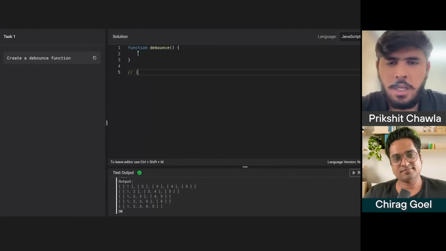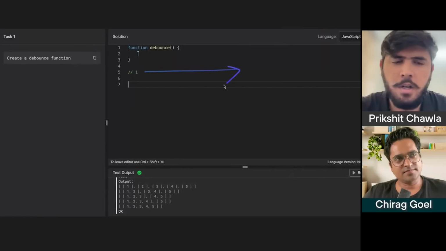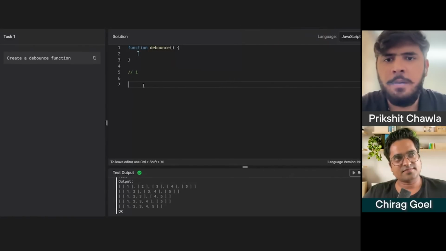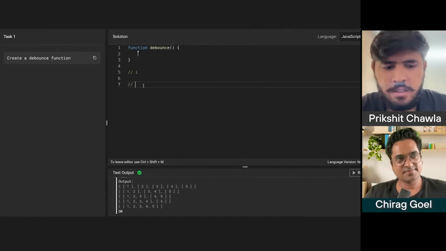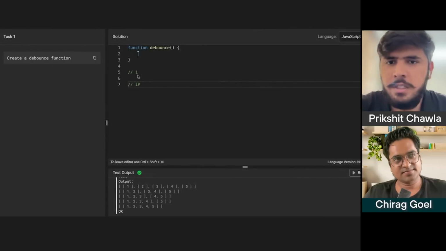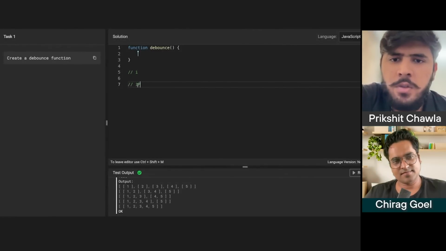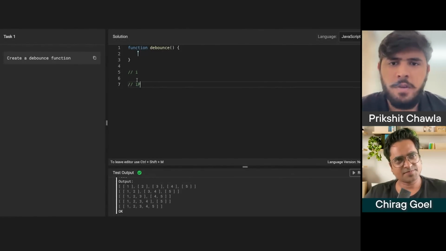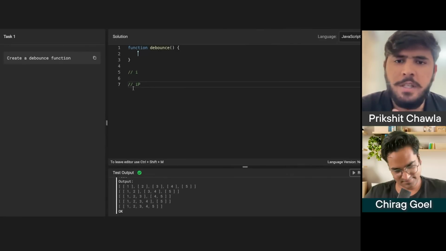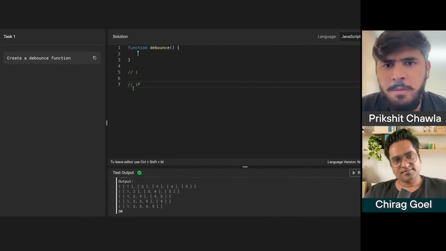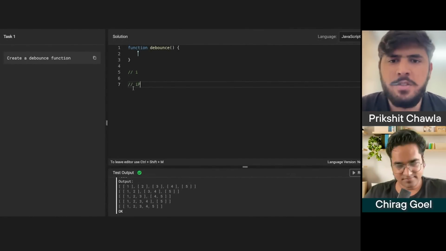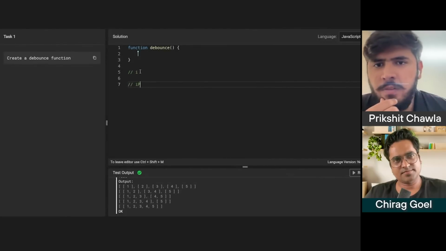Let's suppose the user is searching for iPhone. So what happens when the user types I? We call a function that will eventually hit an API. And let's suppose the user hits P. Now the result is sort of useless for the user. Whatever recommendation the user is getting, he eventually knows what he wants to buy. So if the user is fast enough, before the API gets a result, we can assume an average time, let's suppose 300 or 400 milliseconds based on our business use, and we can cancel the previous API call.